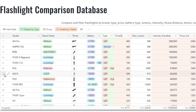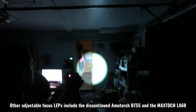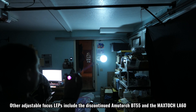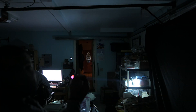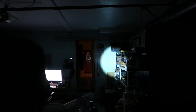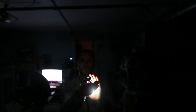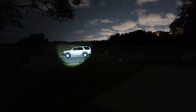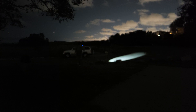Having adjustable focus is a very interesting feature. There have only been a handful of other LEPs that do this, but the few that did are either discontinued or significantly larger. This feature makes the light much more useful to the average person who might just want to use it for short distances or even around the house. The Skywalker definitely broadens the use case for LEPs and makes them much more useful for the average person. Multiple modes combined with the unique design elements, tactical aspects, and durability make it one of the most innovative and usable LEPs on the market. If your wallet can handle the steep price, you definitely won't be disappointed — it's the most versatile LEP on the market, useful for anybody in security or law enforcement, a great companion for the outdoors, and an excellent tool for anyone with a large property they need to keep an eye on at night.